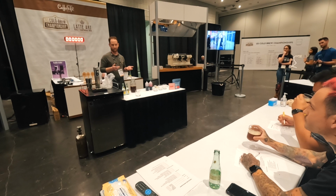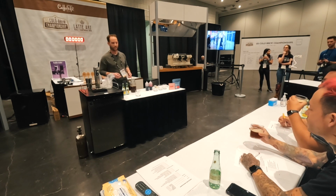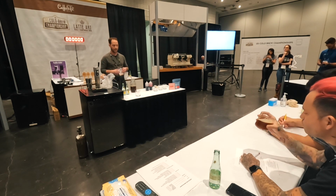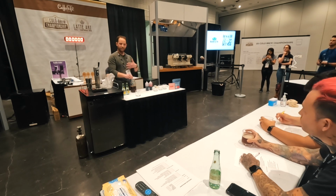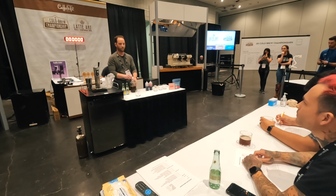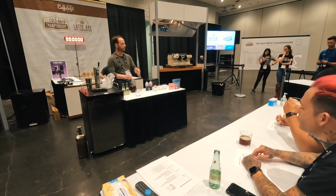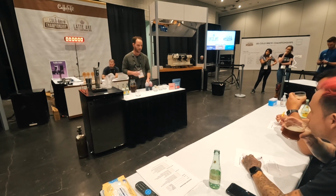I really like this as a cold brew because it pops with some really cool fruit tones. There's some stone fruit in there and just notes that you don't typically get in a cold brew. I really like our cold brews to be balanced and sweet and have a really identifiable but still very balanced fruit tone to them, just some layers of complexity. So I hope you enjoy that one.